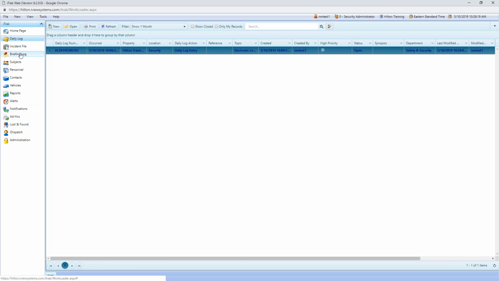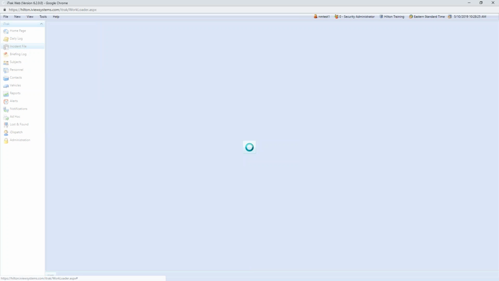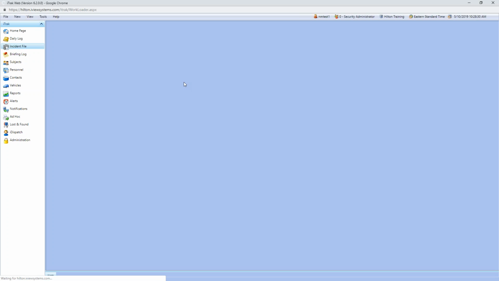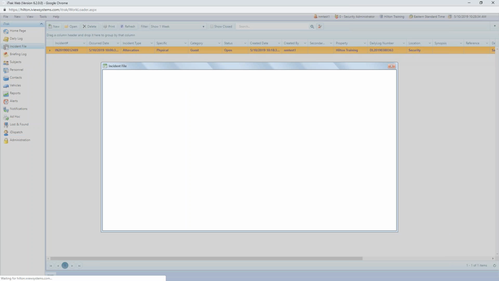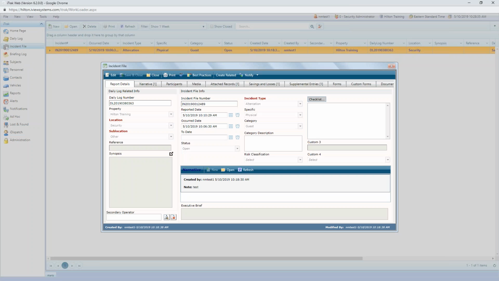The briefing log is a pass down of information from one shift to the next. If you have an incident file that requires attention, and it ports over from the morning shift to the afternoon shift, you can create a briefing log so that they can investigate it further.